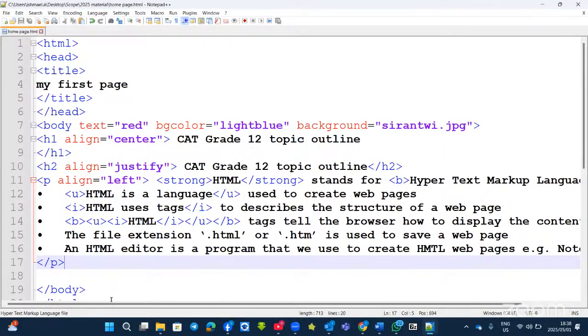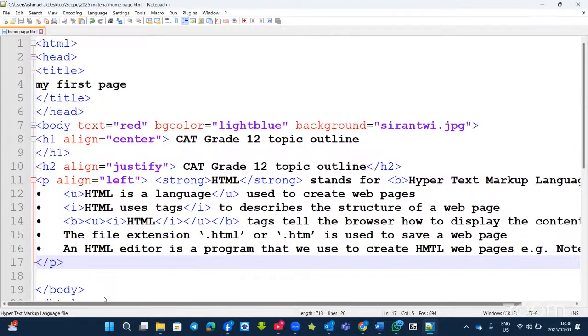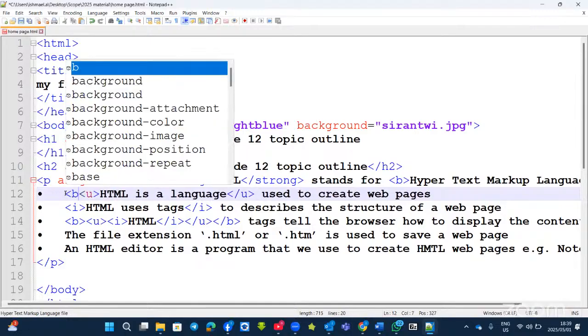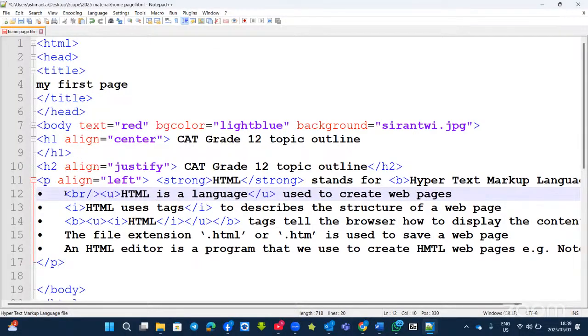HTML. If I want to take this one to the next line, I must put an open line called BR. So BR means line break. You are putting to the next line. So if I go there, this was the outcome.